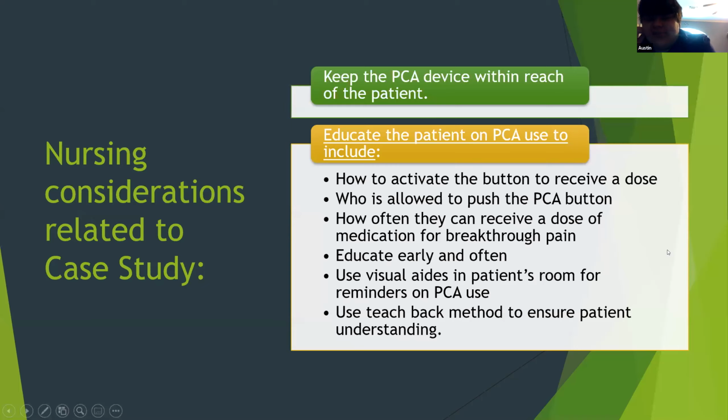So from this case study, we get some nursing considerations. It's important to keep the PCA device within reach of the patient. And educating them is extremely important about who can press the button, how often they can press the button, and generally how the PCA pump works. And it's important to do this pre-op and post-op if it's for surgery, but good teaching is very important.